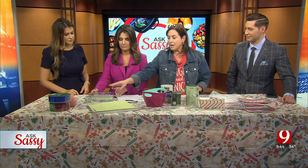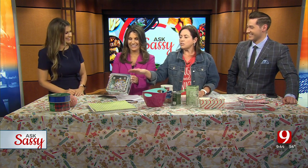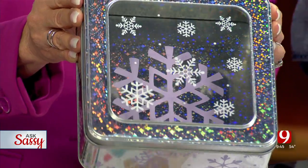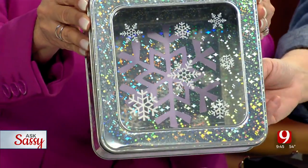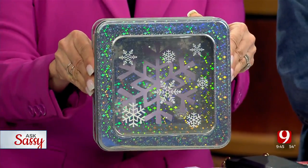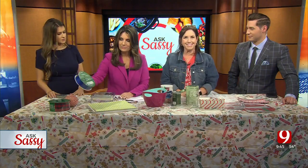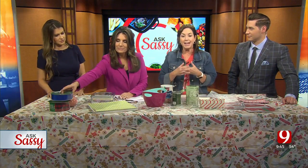With your tins, make sure you wash them out well. Don't leave peanut droppings in there from last year. Don't put them in the dishwasher because they rust — just clean them out really well. Put some parchment paper inside, go get some ribbon, and you will be amazed at how well you can wrap gifts. It's really just found things in your home. I like that tulle ribbon too — it always makes such a pretty bow. Get a couple of tulle colors and put it on there.